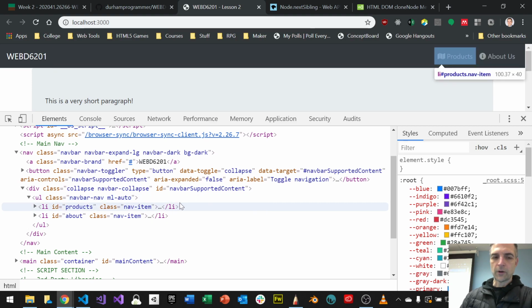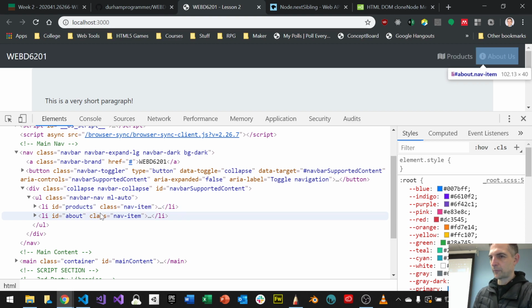And it wiped out a couple of things randomly. It got rid of home, and it got rid of services, right? But it kept products and about, as an example. That's okay. It wiped out everything except for these two, and it seems there's no rhyme or reason for it.